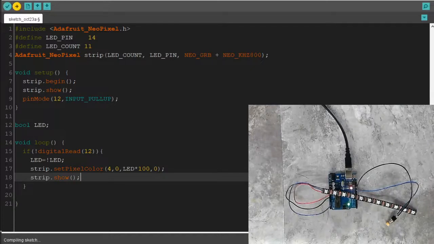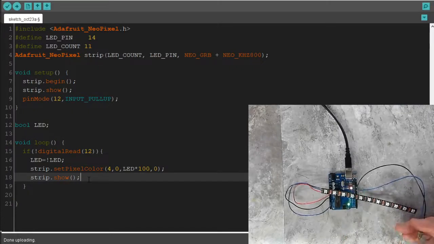And we'll explain why. So when I push the button, LED's right now at a 0. If I push the button, it'll turn it to a 1. It'll take that 1 and multiply it for 100 for the green, and it'll show this, right? Makes sort of sense. But I'll show it to you, and we're going to look at the issue here. So I'm going to push it. All right. So sometimes it works, sometimes it doesn't.